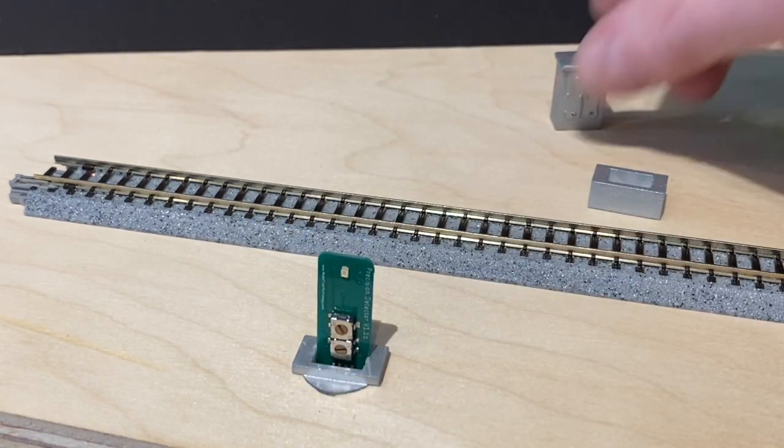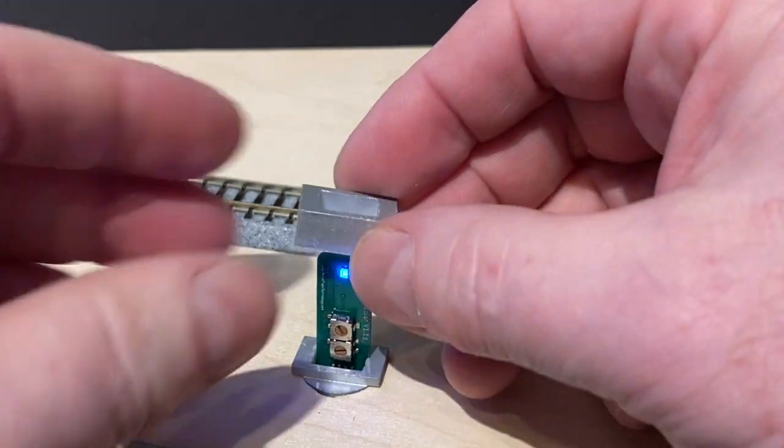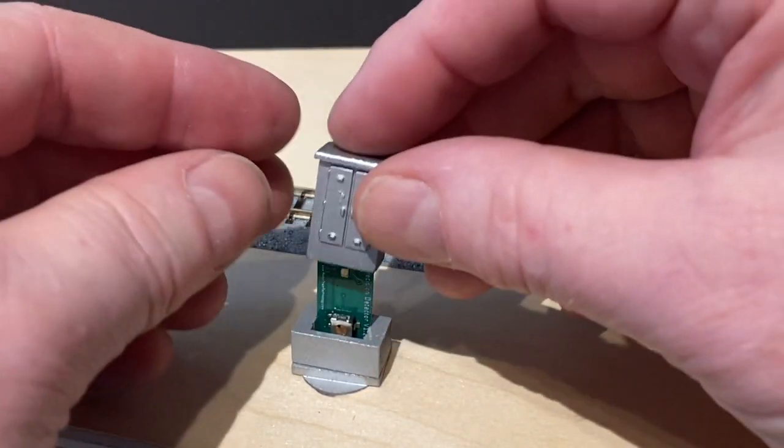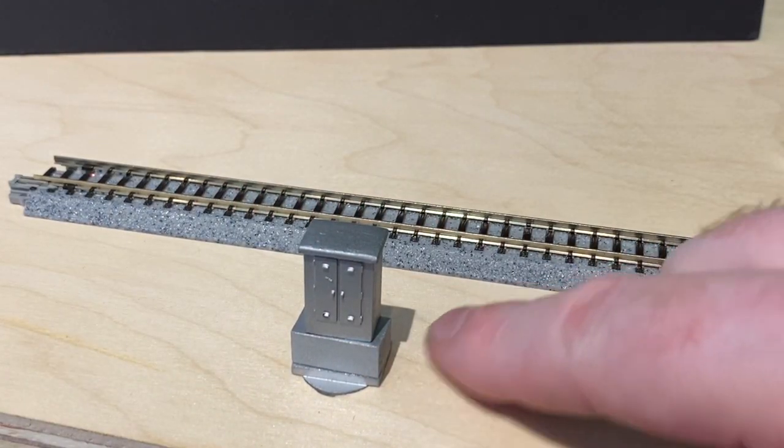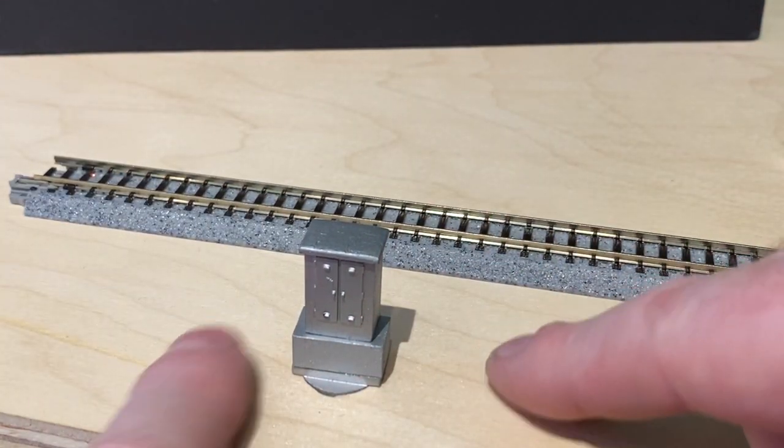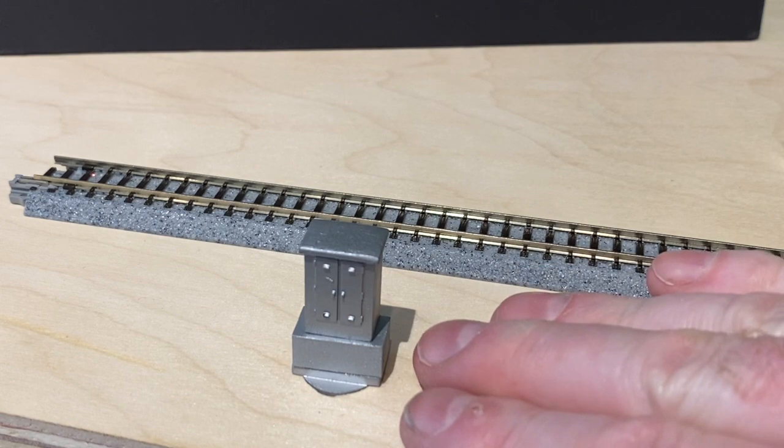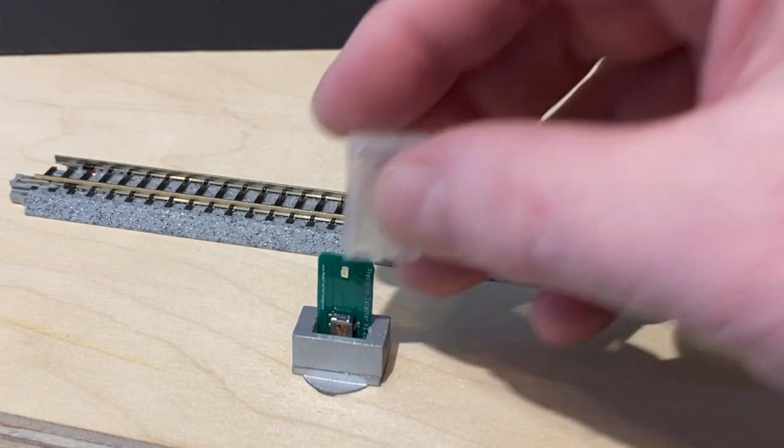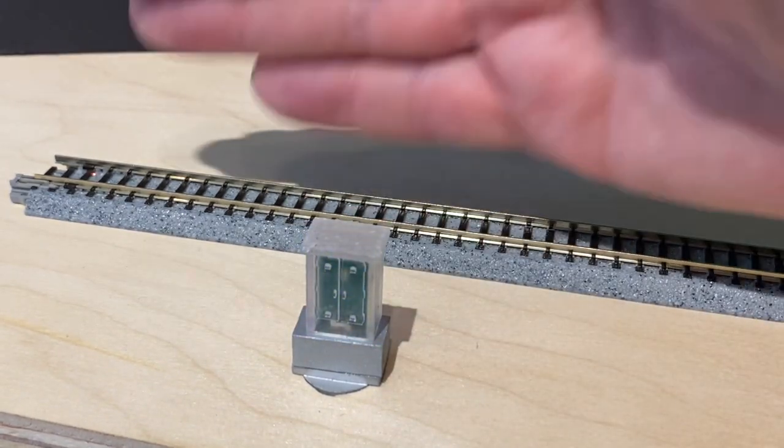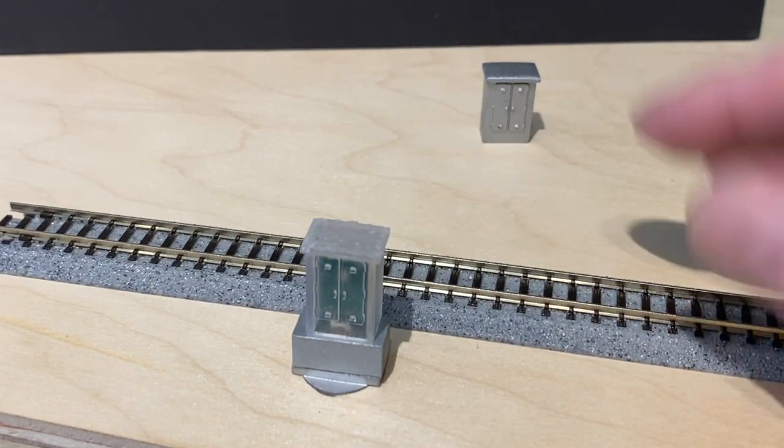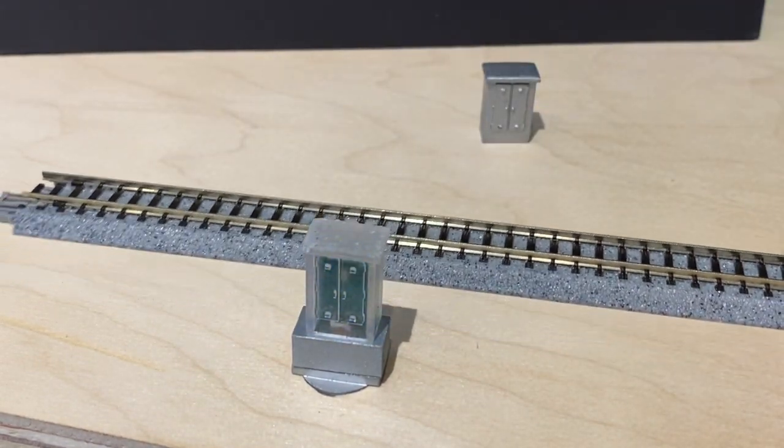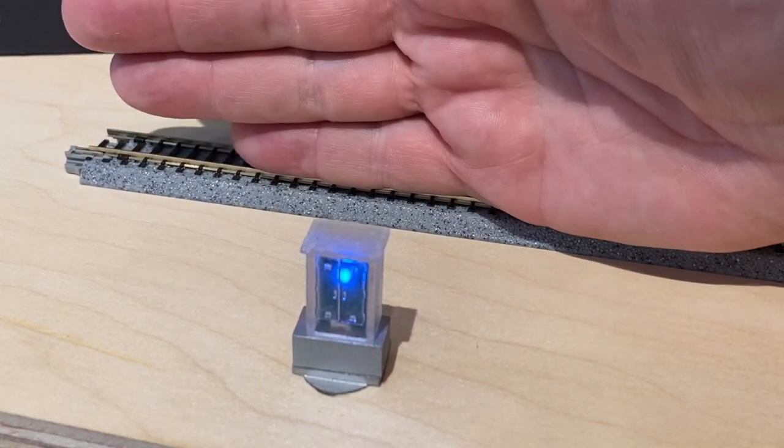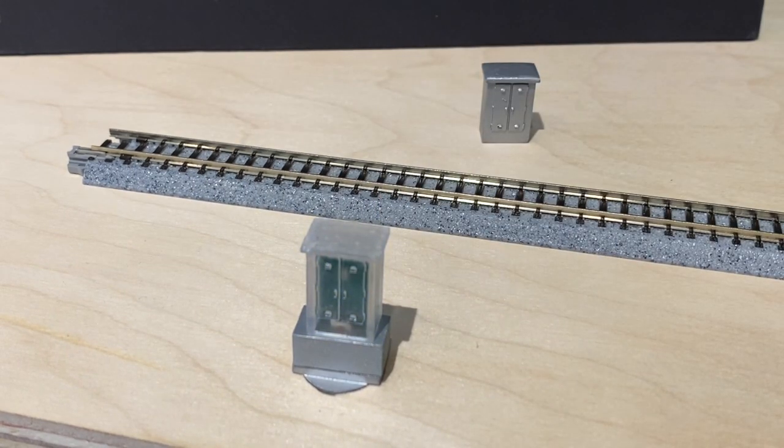Included in the kit is this little spacer. The spacer will just slide down and that creates a higher mount for the case. You can landscape around this or you could just raise the level. That will now give you the right height for the Kato track. When it's right next to it you don't have that problem, but as you move farther away at about this distance, we don't pick up the Kato track. So that's how that works.